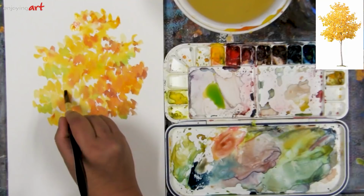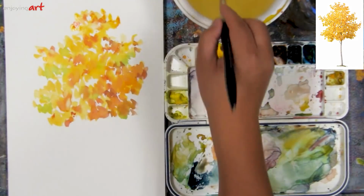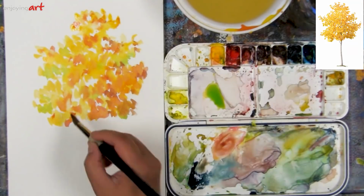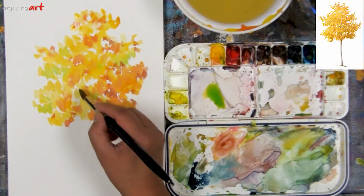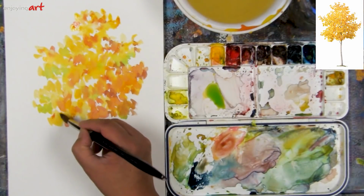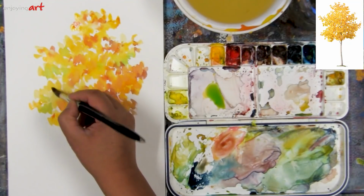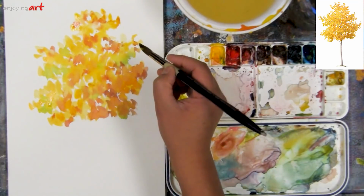And I can take out a little bit of color over here, take out a little color over here. Okay. And I actually want to squeeze some yellow color in here, like that. And just look, keep your mind open, and just keep looking at it.